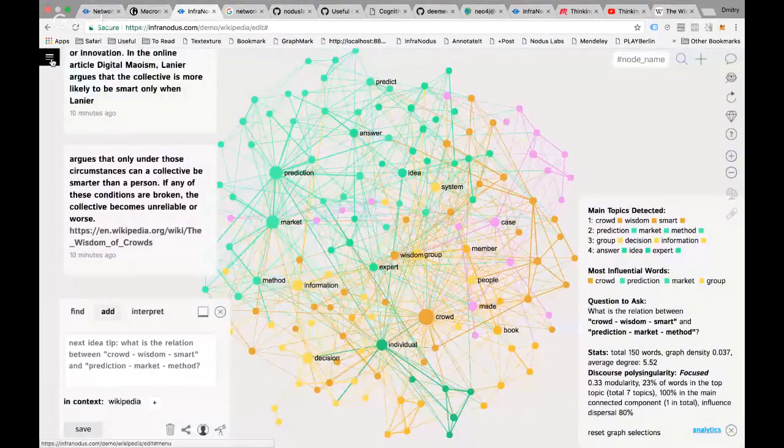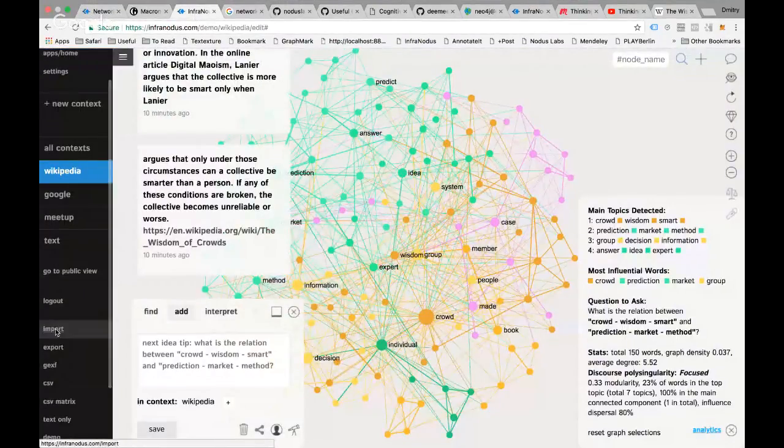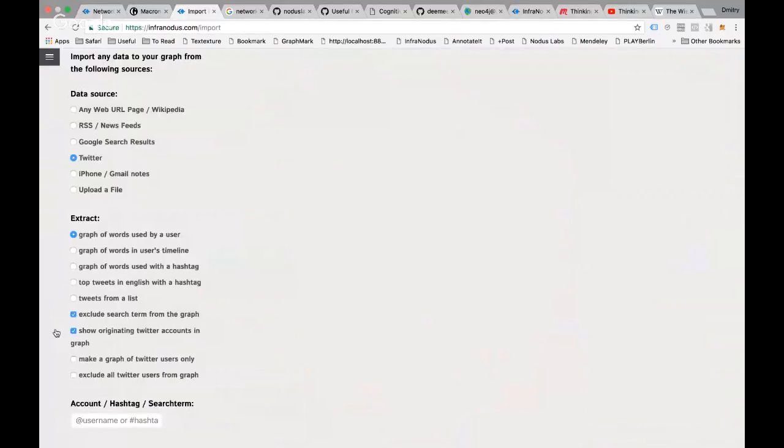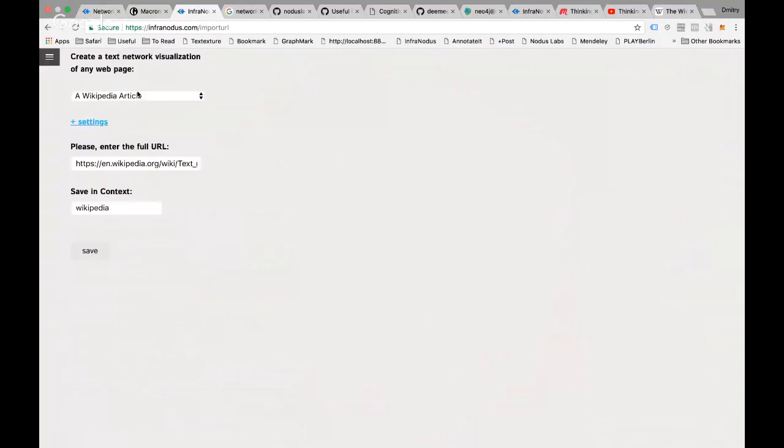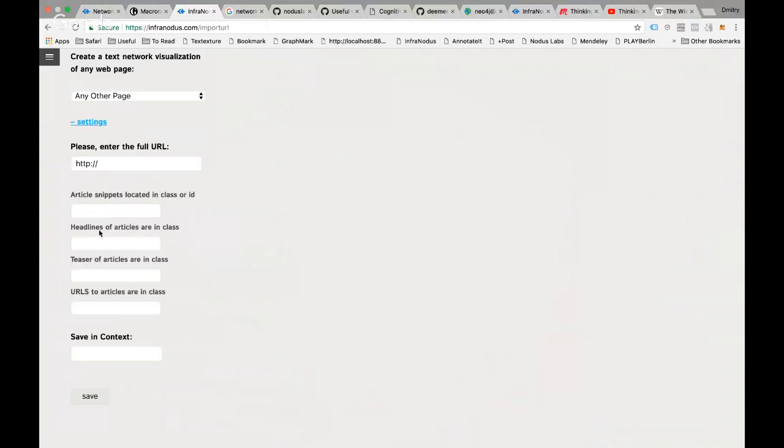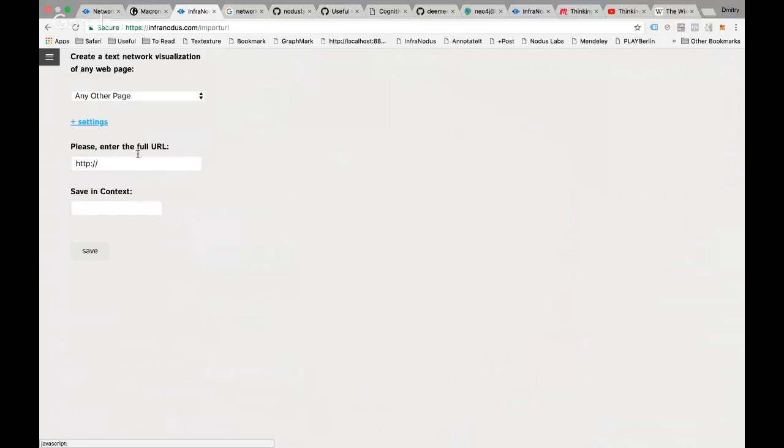So you showed Wikipedia, you showed Google, and then the question is, can we pull in Facebook posts or tweets? Yeah, right now you can pull any web page. I'll just give you some examples here, like the main page of the Guardian site, the Wikipedia article, but you can actually choose any page, enter the URL here, and it's going to visualize it. You can also adjust the settings, so which HTML classes from the page you want to pull in. You could really play around with the tool and see how it works.